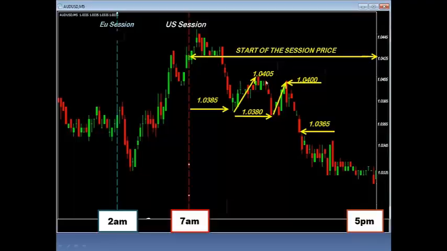But instead, you can clearly see how the price came down, made a newer low, giving you more of a confirmation that this trend during the US session was moving lower. And you can see for the rest of the day, the price did continue and ended up down for this session. Now, this is not always the case, but this retracement gives you an idea on how to confirm the direction of the market during the session that you're trading.